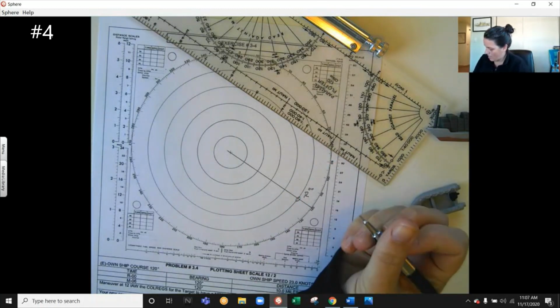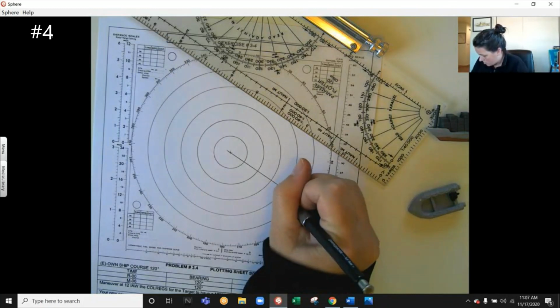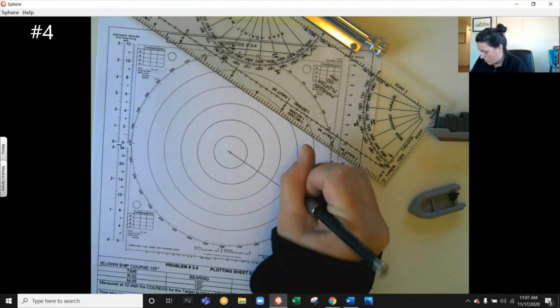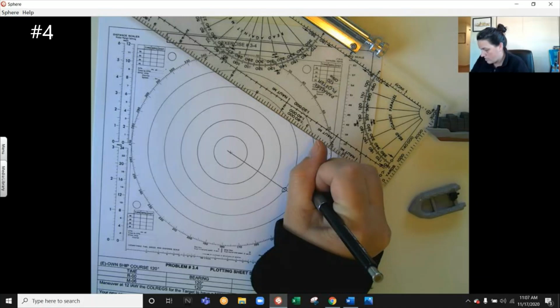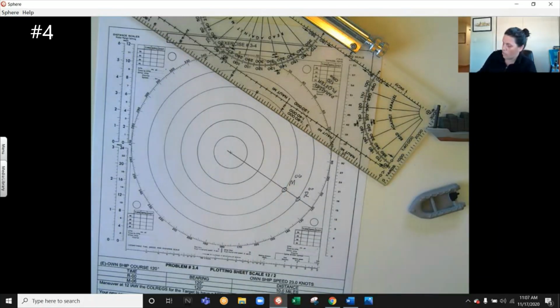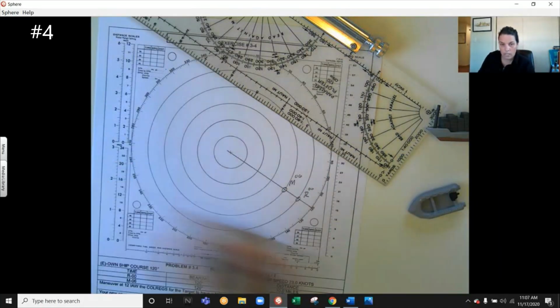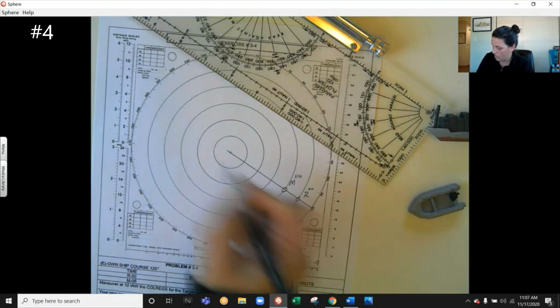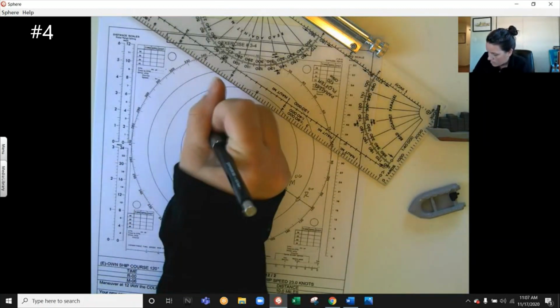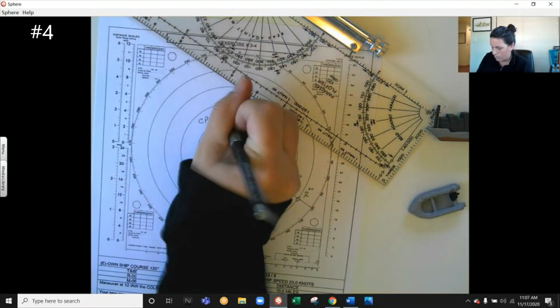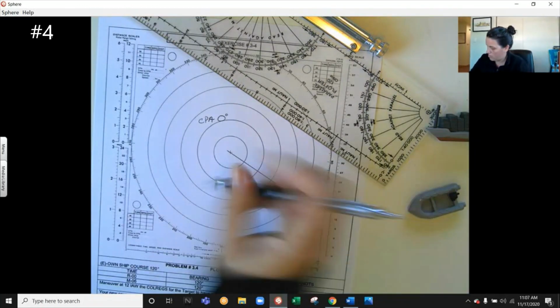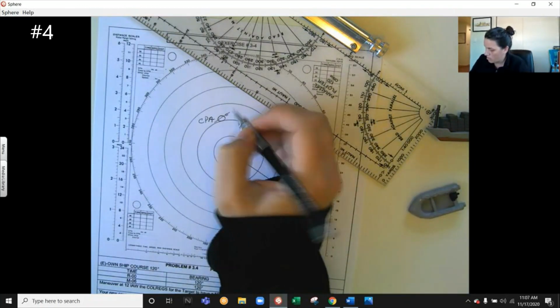And then at 8 miles. These are 8 miles. So we label that M at minute 6. So our relative motion line is going directly towards us. So we have a CPA of 0.